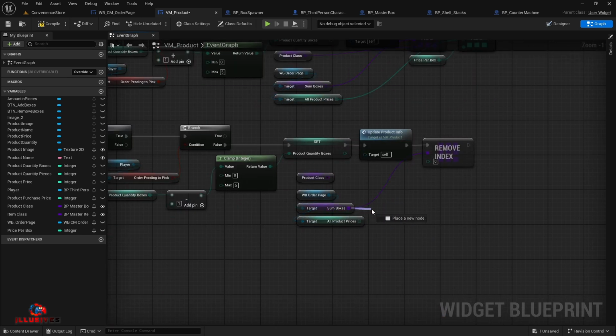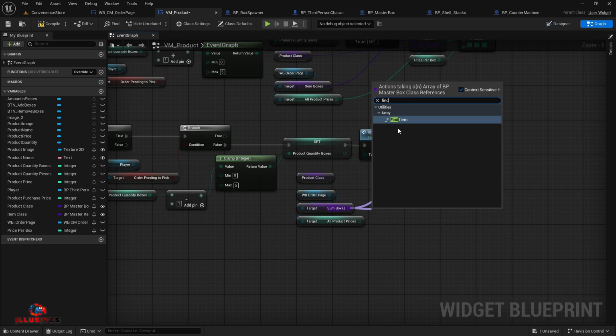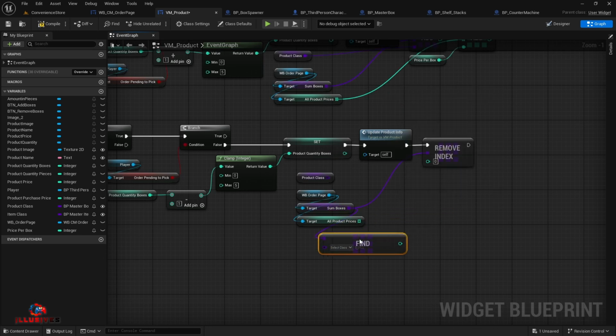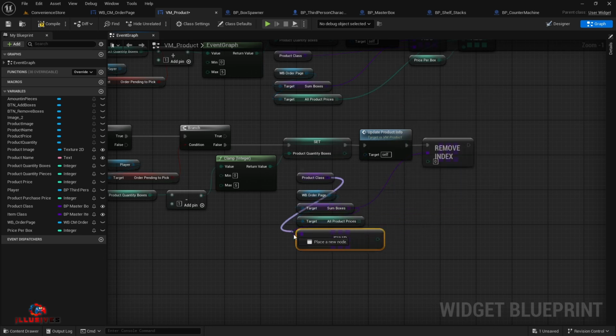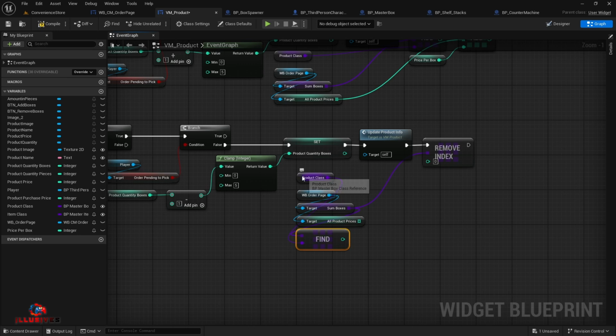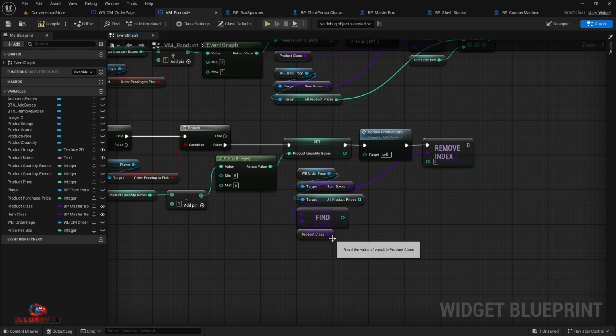So from here we will search for find item. After finding item, we will assign this product class here. If you want, you can drag also here. We will assign this so that we can get this product class actual index in our array. Now it will find the top one.